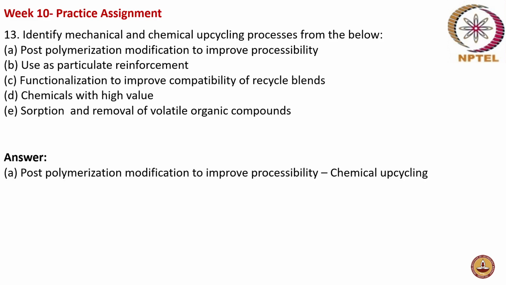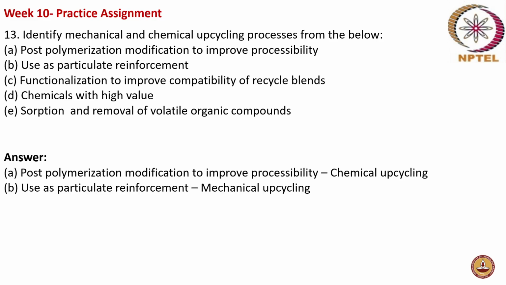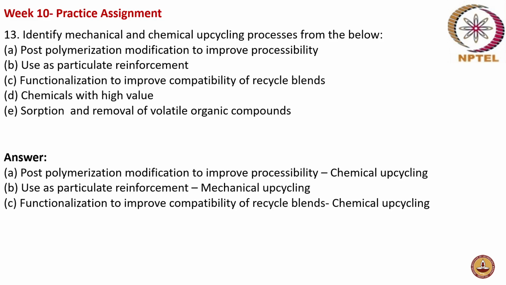The answer for this is post polymerization modification to improve processability. It is a chemical upcycling. Okay. So after polymerization, you can improve the processability, means you have a chemical upcycling involved. Whereas use as a particulate reinforcement is a mechanical upcycling process. And the next, functionalization to improve the compatibility of recycled blends. Obviously, you are doing some chemical operation, that means functionalization you are doing. That means it is a chemical upcycling.